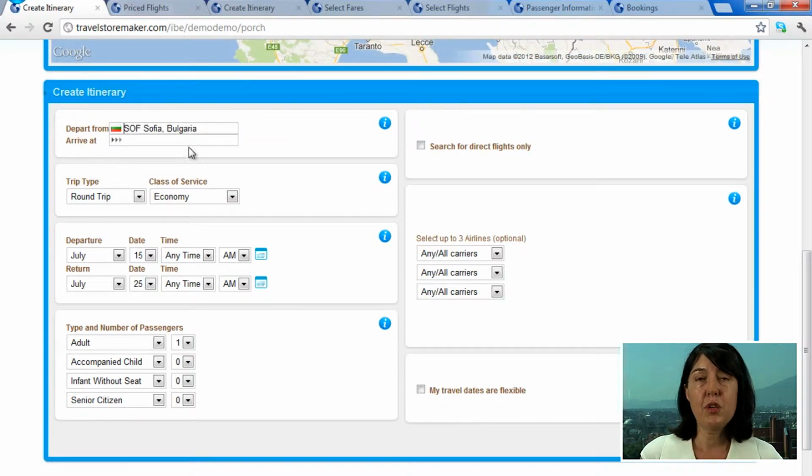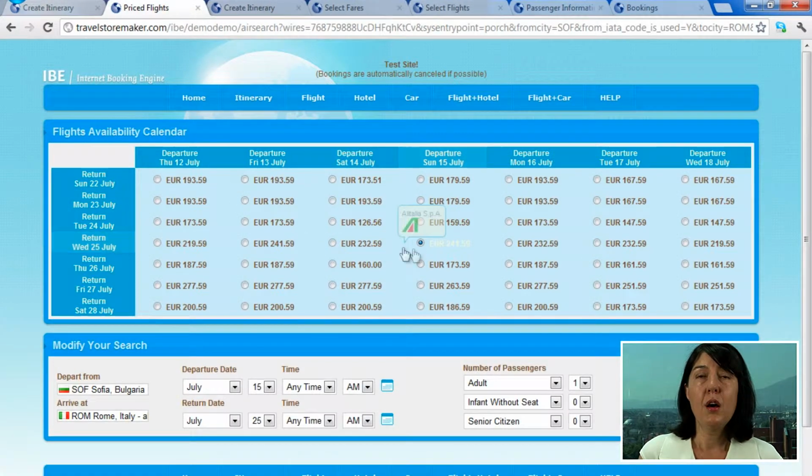Indicating this, the booking engine will perform a search plus and minus 3 days around the originally selected days, and in the display we will have all the flight options for this wider search range. We'll be able to check the price, of course, the carrier who provided the price, and what is very important is that the display is in one single calendar grid.